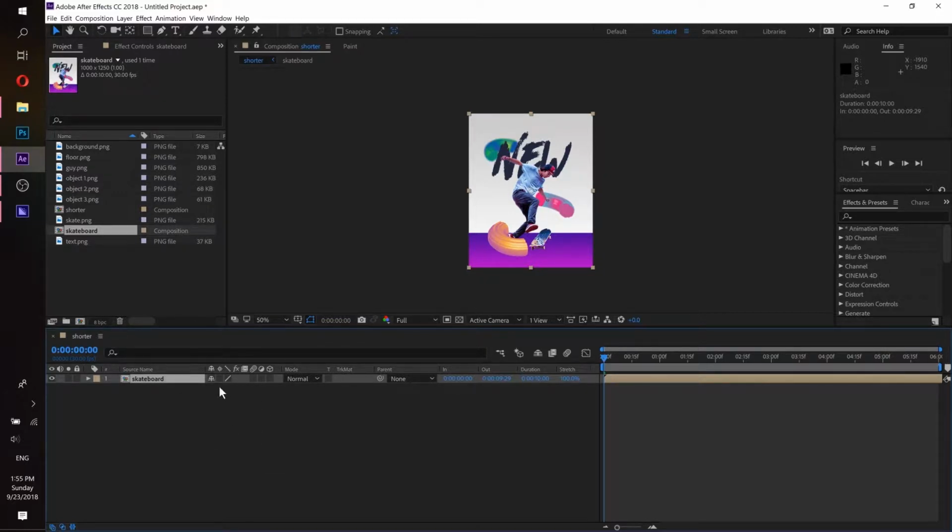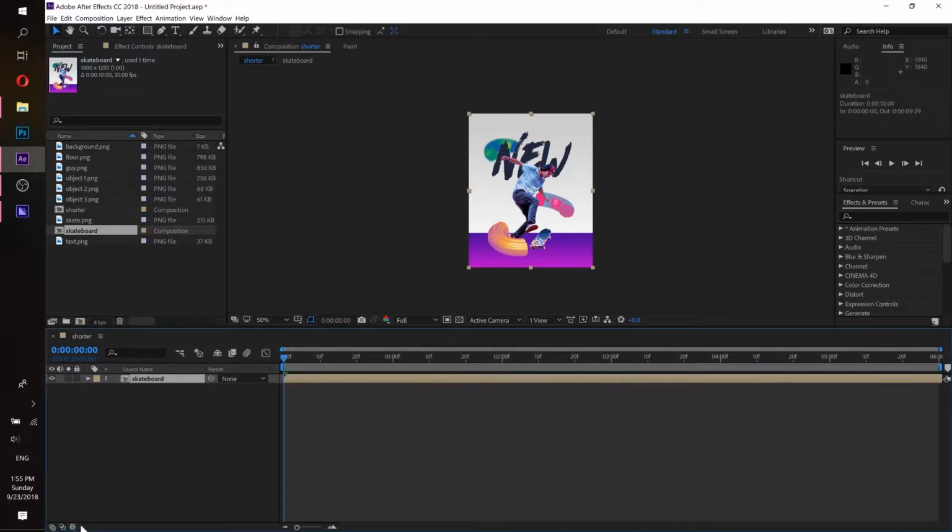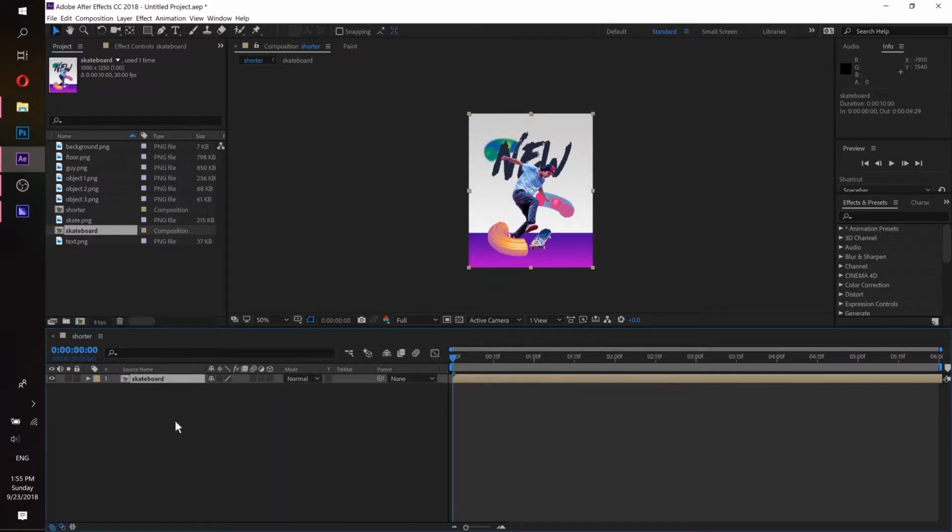So now when we have done that, we can make this shorter. How do we do that? In order to make this shorter, we need to go here to stretch, and maybe you won't see it because here we have some options. If I turn them off, you see I have a different view, but if I start turning them on, I see more and more possibilities. And here the last one is stretch, so we need this one. And for example, if I start stretching it, see what happens. You see this is getting shorter.